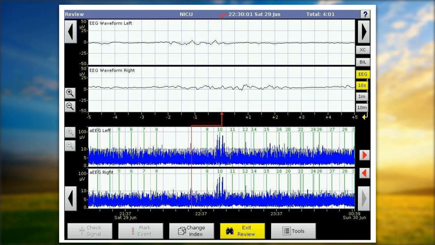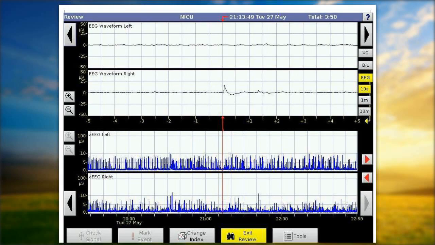The characteristic pattern of continuous low voltage is that the upper margin now does not reach above 10. So you can see that the bottom edge is definitely still less than 5, but now that upper edge that up until now has always been over 10 is not reaching 10 at all. So this, again, is continuous low voltage. And for me, what I look for is that upper margin. If I see that the upper margin is less than 10, I know right away I'm dealing with a low voltage trace.